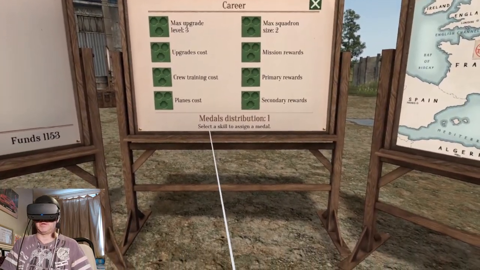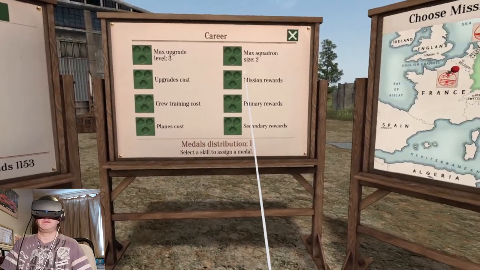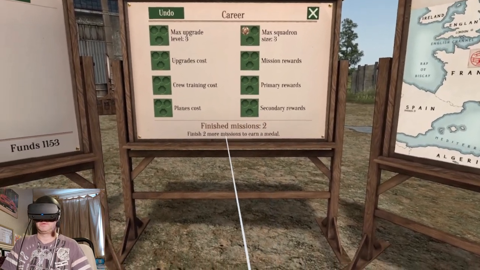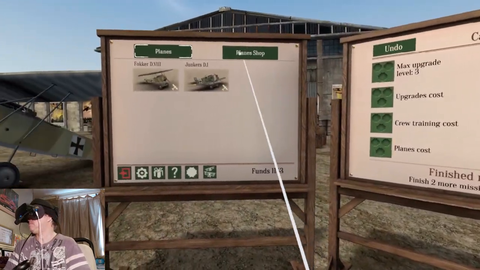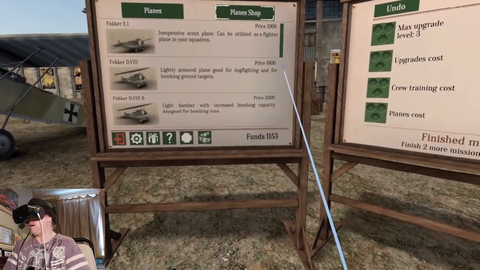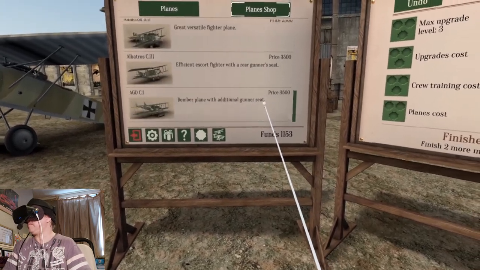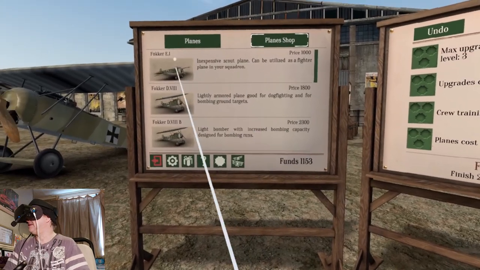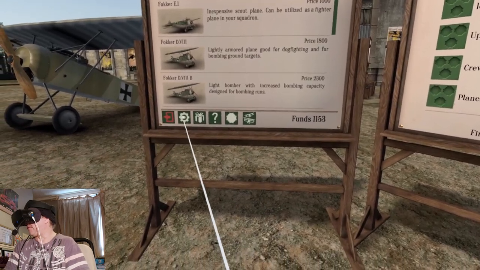Okay, so I can select a skill. Let me go for squad size. So if I finish two more missions, I get another medal. Okay, can I buy any more planes? £1,000. Okay, I can buy the little scout plane, but I'm going to leave it on 2. I've got 2 for now.